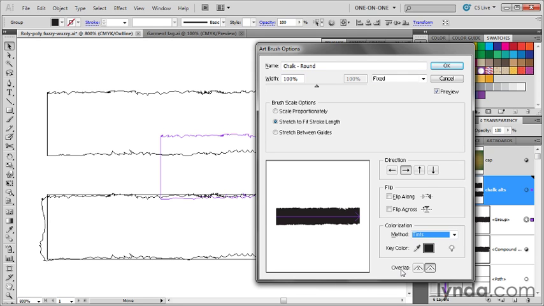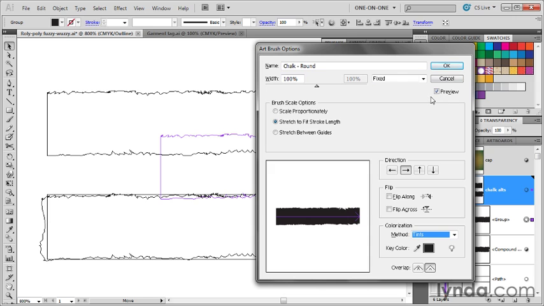Finally, you've got these overlap options. These are new to Illustrator CS5. In the old days, you just had this one icon right here. You actually didn't have the icon. This was the old behavior, though, which is to say there was no adjustment at corner points. And so you could get some awfully weird edges going at the corners. If you want better edges, and what happens is Illustrator actually stretches the art brush definition at the corners, select this second icon right here. When in doubt, leave that second icon selected, and then go ahead and click on the OK button.